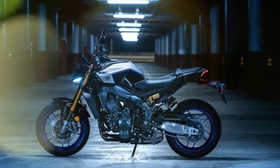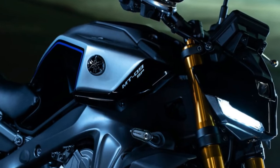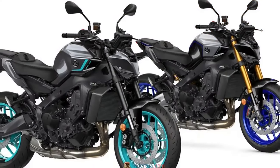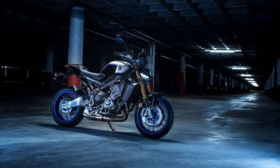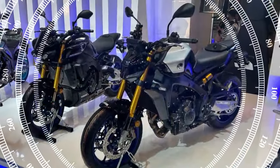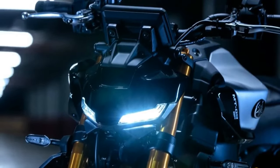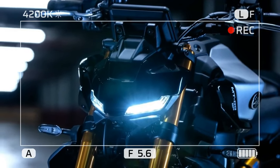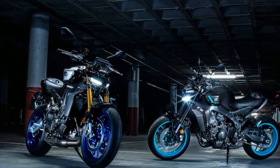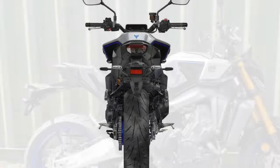Cruise control is also standard. From a functional perspective, the new control pod and menu navigation on the bright, organized dash are very intuitive. Having not used the new system before, it took only a few seconds to figure out the logic and find all the options for customizing settings. There is also a big mode button on the right control pod that lets you toggle through ride modes on the fly. Our only complaint is that the new turn signals took some getting used to — a rocker-style button requires you to cancel with the same button used to initiate the signal. A light tap gives three blinks for lane changes, while a long tap starts the signal, which self-cancels after 15 seconds. After an hour or so on the bike, we adjusted and appreciated the change.